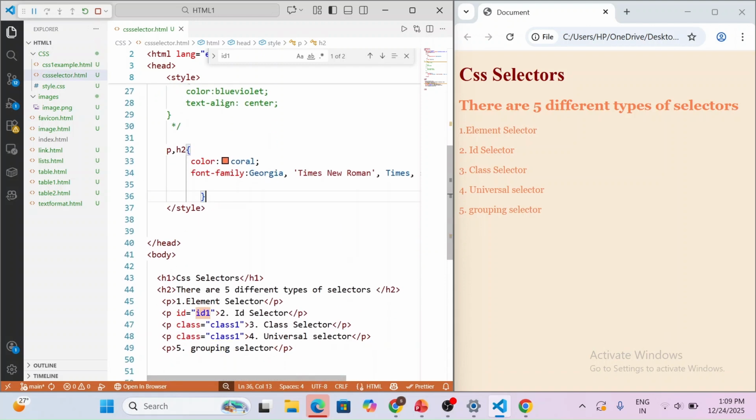So this way we are using the CSS selectors. How important are selectors? I think now you have understood. Without CSS selectors, we would not be able to manipulate the styling of the different HTML elements in a single page. Okay, so this is all about CSS selectors. If you have any doubts about CSS selectors, you can ask us. Practice with these examples, and try creating your own examples: add the HTML elements, and add your own styling with these different types of selectors. You will practice more, then you will be able to understand properly.